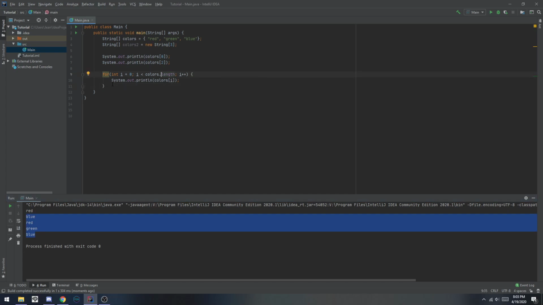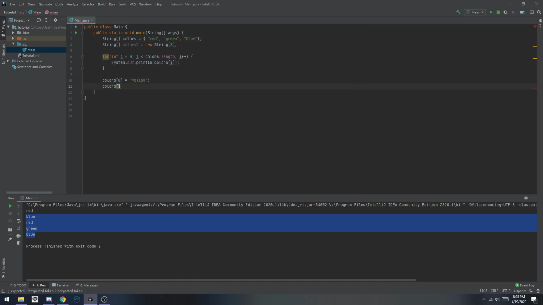Alright, I'm going to get rid of these. Okay, so once you've initialized an array with values, you can modify each individual element the same way you use them to retrieve the data. So you could say colors at 0 equals yellow. So this will turn red into yellow instead.